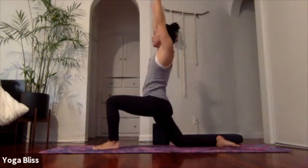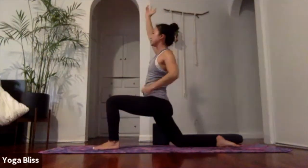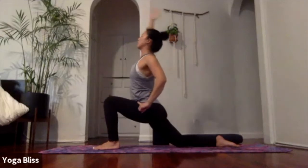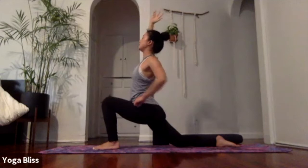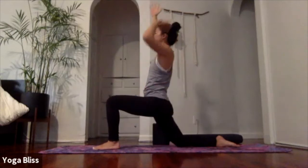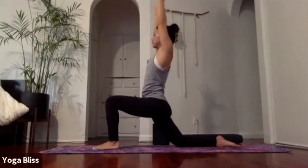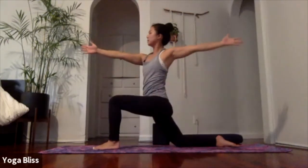So if you notice that the top of your left hip is glued to the top of your left thigh and you're leaning forward or arching the spine, press down into your left heel so you can zip the spine up. And then soften into the front of your right hip. Reach your right arm forward, left arm back, palms face the left side wall.